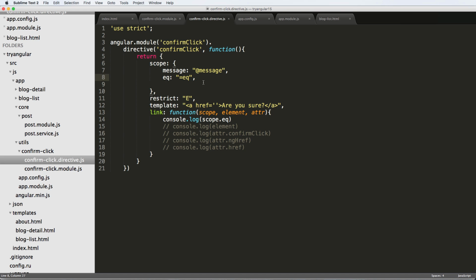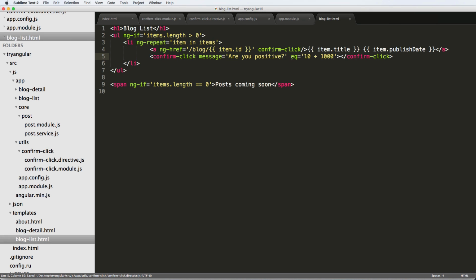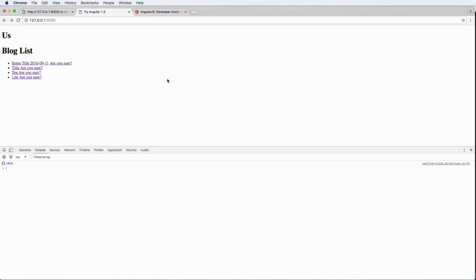Great. Well, we can also set it equal to a post element or a resource element itself. So we set it equal to post, and we're going to put this to post. And then in our actual blog list, we will now set post here, and we're going to put it equal to the item itself, which is just item. Right? Item is the context variable that's coming through. I don't have to use curly brackets here. I can just use item.